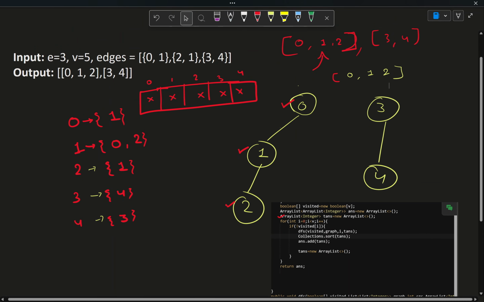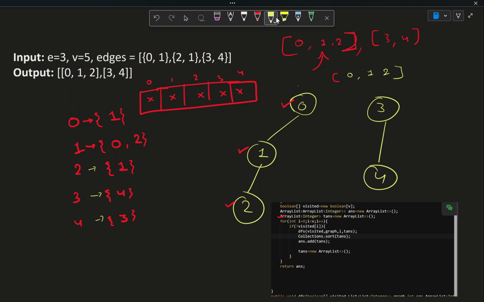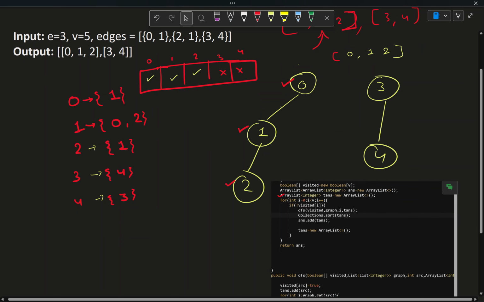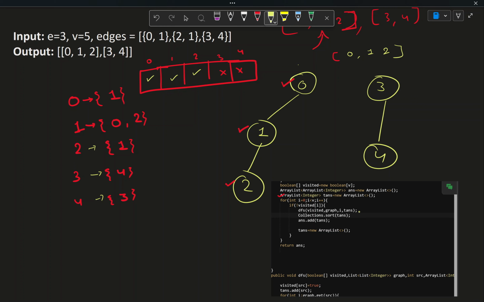So after coming back, we can see from here that 0, 1 and 2 are visited. 0 is visited, 1 is visited, 2 is visited. Okay, now we came to this line here. DFS is completed here.